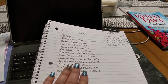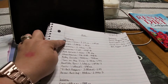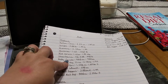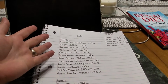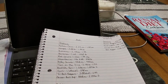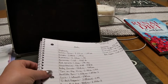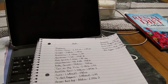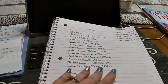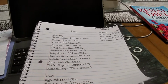I went to Aldi for the first time not long after we moved in this house. I guess it's been closer to 3 years. And I noticed that their produce was a lot cheaper. At the time I was baking my own kale chips a lot, and it's like $5 for a bag of kale at Walmart, and the same exact brand, the same size bag and everything at Aldi is like $2 and some change. So that's what really brought my attention to it. But just for the sake of my peace of mind and the video, I wanted to break it down this way for you guys.